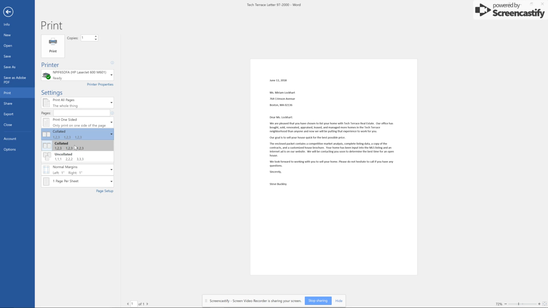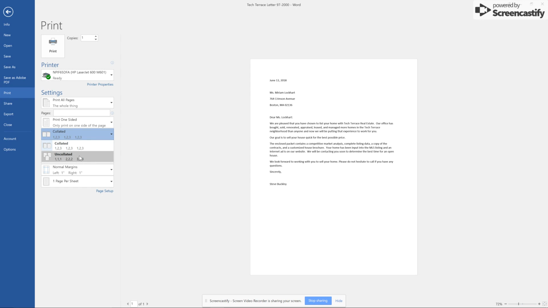Collated, you're going to make packets automatically with the printer. So it's going to go page 1, 2, 3, 4, 5, 6, 7, 8, 9, 10. It's going to make a copy of the whole document. And then it's going to do another copy of that. Maybe you print 3 copies. So it made the first packet, and your copy machine might even have the option of stapling them together for you. And then you're going to make another copy of that packet. So it's going to go page 1, 2, 3, 4, 5, 6, 7, 8, 9, 10. Then you're going to make a third copy of it. So it's really handy for the copy machine or the printer to collate it for you.